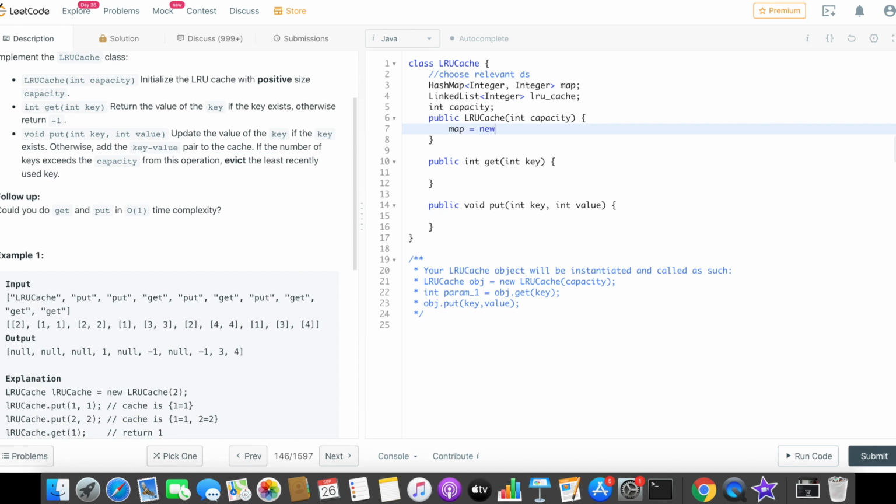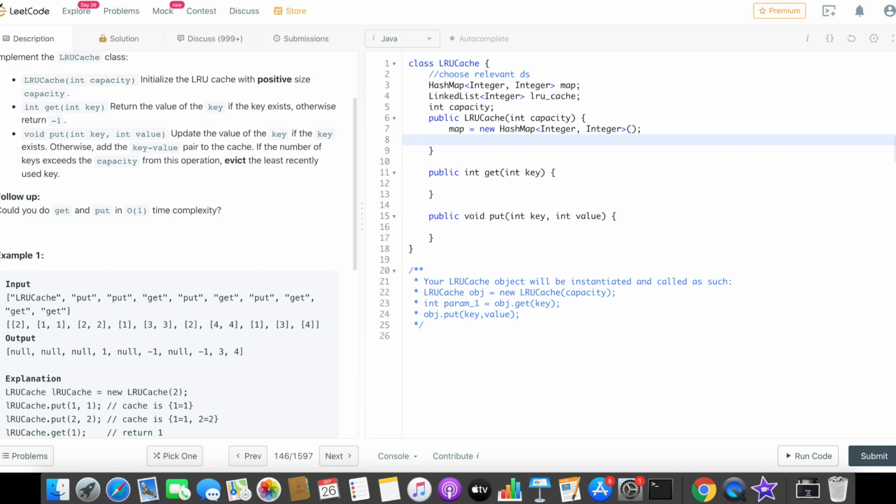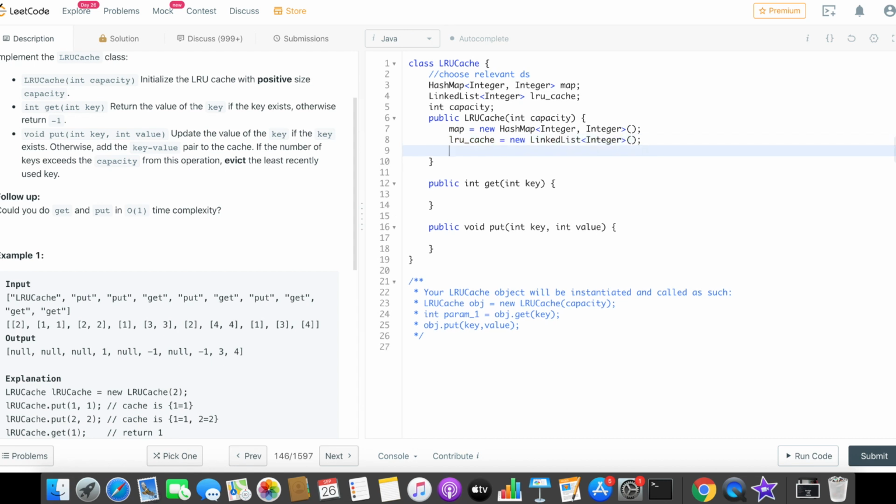So map would be a hash map of integers as key and value, and the LRU cache linked list would be a linked list of integers, right? The third thing is capacity. So this.capacity is equal to capacity. This is our cache limit, right? So the next thing is the get function.